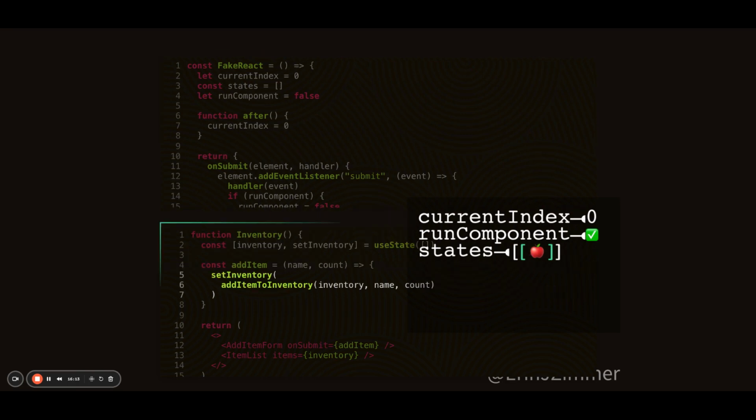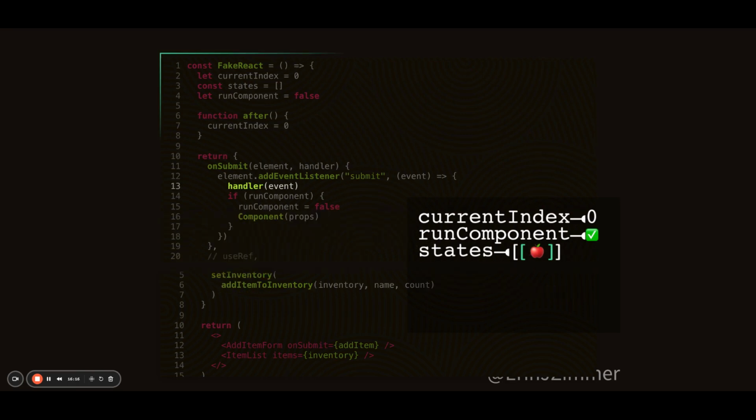Then we're going to pass control back to the handler, which is going to pass control back to the event listener. Inside the event listener, we're going to check the run component flag. And the reason we do that is that if we had multiple pieces of state being updated inside the handler, we don't want to rerun the component after every piece of state has been updated, right? We want to do all of the state updates as a batch and then only rerun the component if we updated anything, right? So if we updated one thing or multiple things, we want to rerun the component. But if we didn't update anything, we don't want to re-render the component. In our case, we did update a bit of state, so we need to rerun the component.